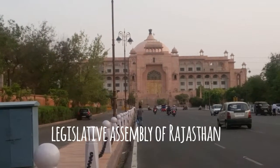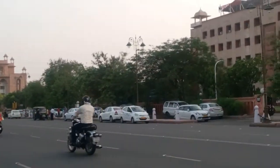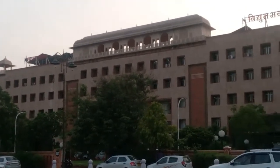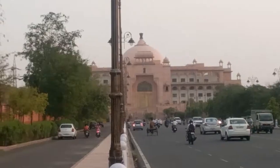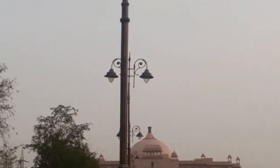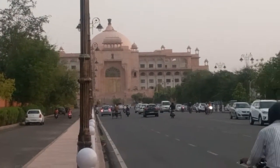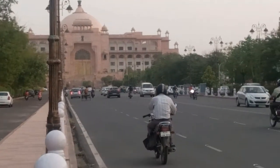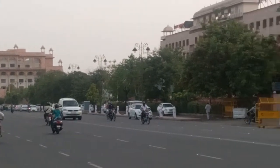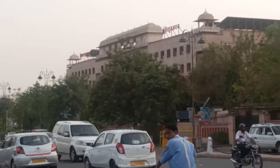Then comes the Legislative Assembly of Rajasthan, that is Vidhan Sabha, which is just beside the electricity board, directly opposite Amar Jawan Jyoti. The building of Vidhan Sabha is literally way too grand. From the first place I visited, Savai Jaising Circle, one can actually watch this place — you think you'll reach the Legislative Assembly in a few seconds, but you have to cross one more circle as well.